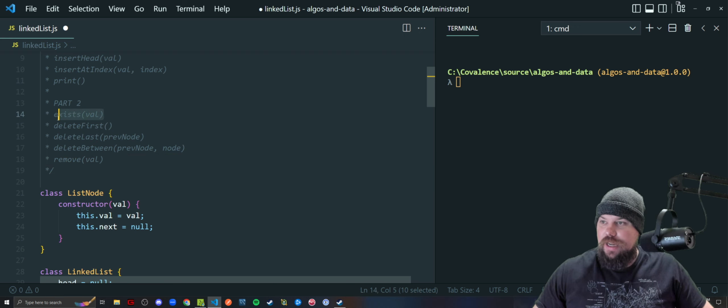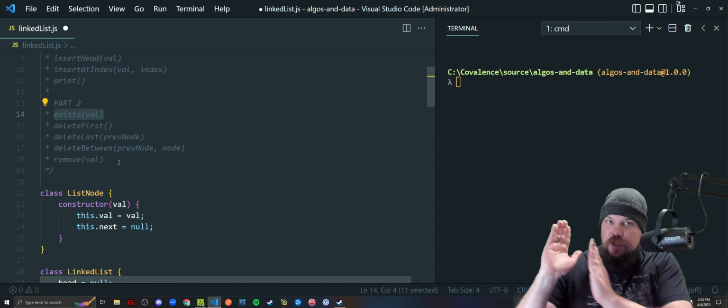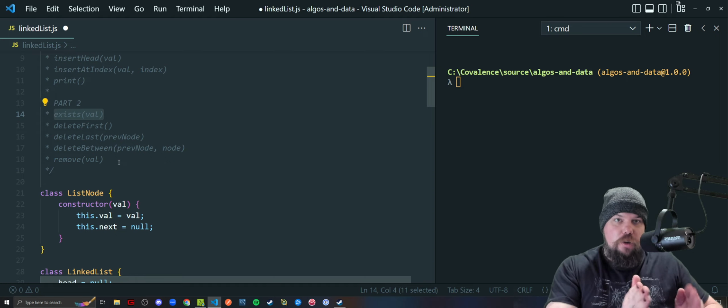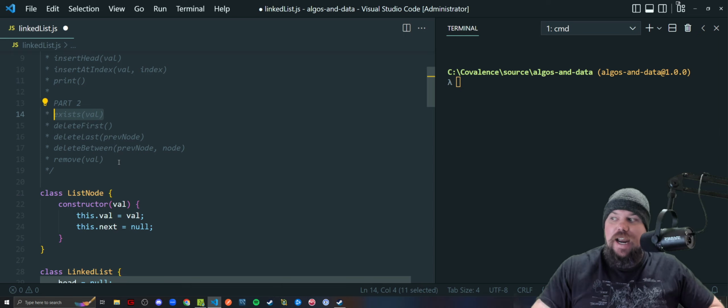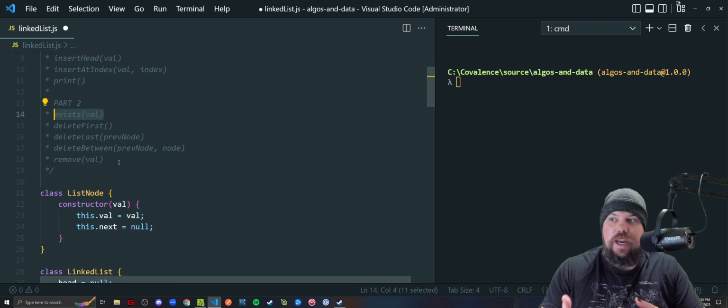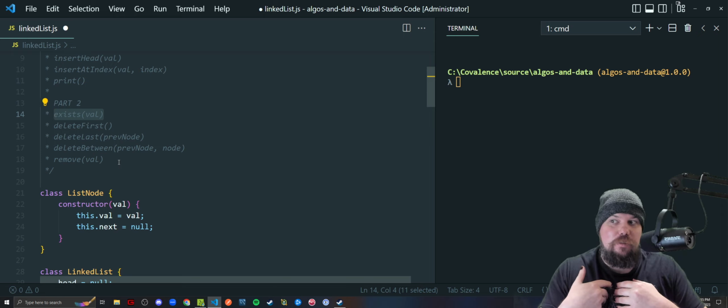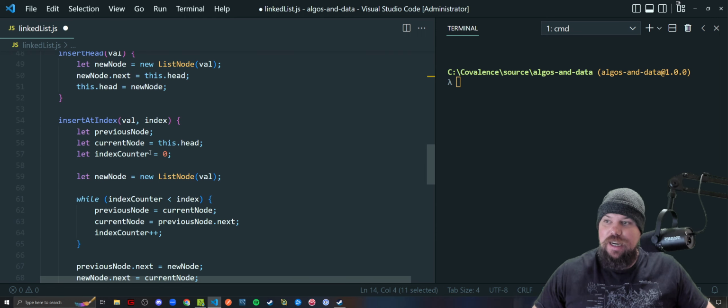We're going to work on exists, right? This one's not too bad because we've already done a lot of traversal across our list in the previous video to do certain things. Well, this is the exact same thing. All we need to logically do is go through each node in our list until we find the value we want, and we can return true, or its position if we wanted to do that. Otherwise, we simply say, hey, we've looped through the whole thing and we haven't found it, which means it probably doesn't exist, aka we return a value of false. So let's go ahead and implement this thing and get underway.